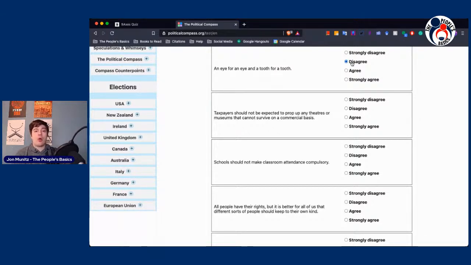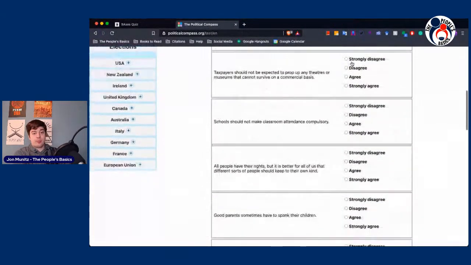And so that doesn't always have to be an exact thing like an eye for an eye or a tooth for a tooth, or if you kill someone, you have to have the state kill them. I'm against the death penalty, and I think this line of logic often leads to that. I don't believe it is the role of government or society to, frankly, continually do these vicious cycles of violence. So, no, I don't agree with an eye for an eye and a tooth for a tooth.